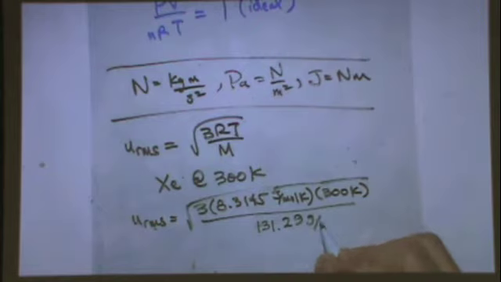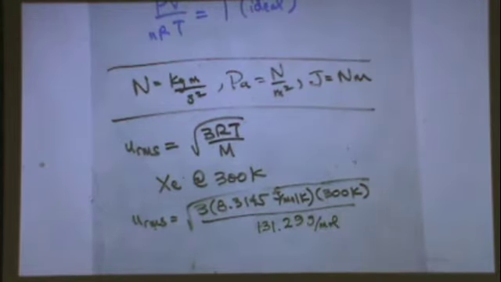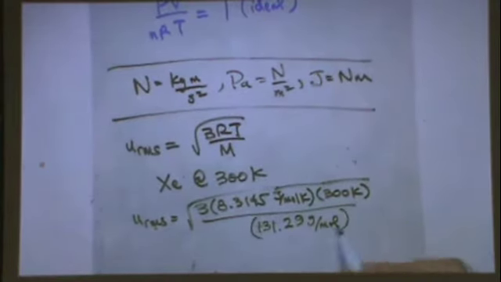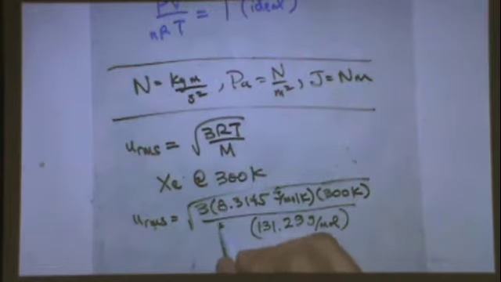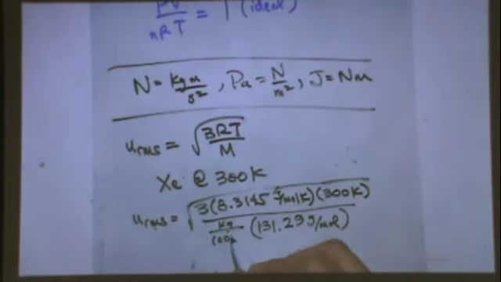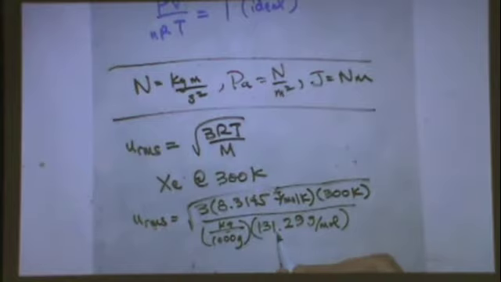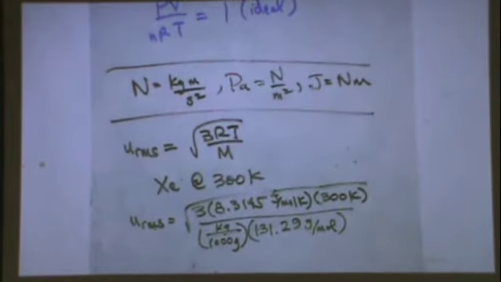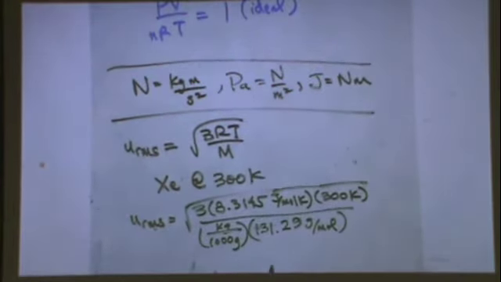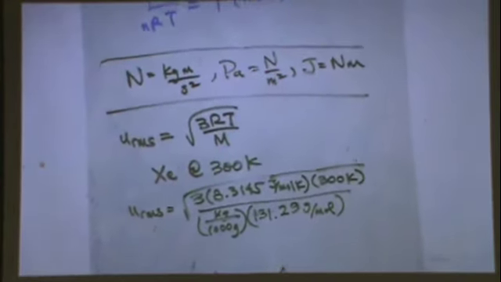Is this right? That's not right because, yeah, this is an SI units question. I need to change this to kilograms. Everything else is in SI units, and that's in grams from the periodic table, so you need to make sure to change that. That's the most common mistake. I scared somebody. It's okay, it's not that crazy. This is the most common mistake on this type of calculation.